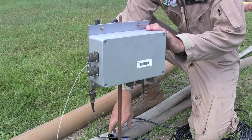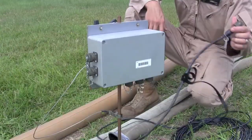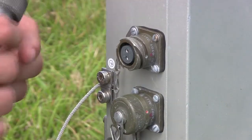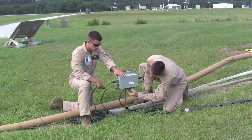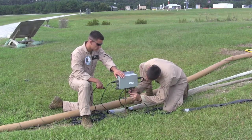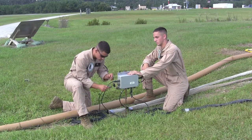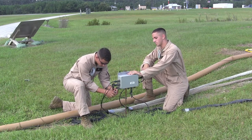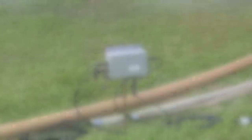Now we need to connect the TDU to the system. But before connecting anything, make sure that the TDU is properly grounded. Then connect the combined power and comms cables to the top right port of the TDU — this is the cable that runs from the control area where the TIC is located. Then connect the cable from the first fuel gauge to the top left port. Attach the pulse cable to the middle port along the bottom of the TDU. If you have more than one tank, connect the second system's heart cable to the bottom left port of the TDU. Double check the TAC fuel system manual to ensure you have connected the right cables to the correct ports before supplying power to the system.